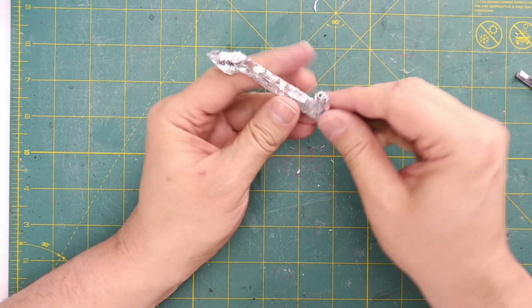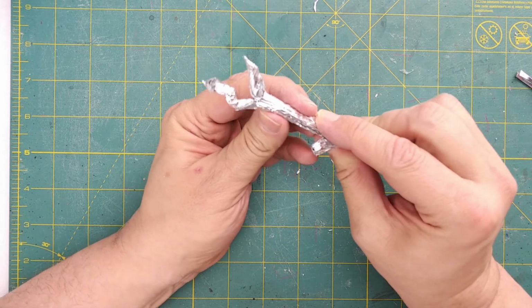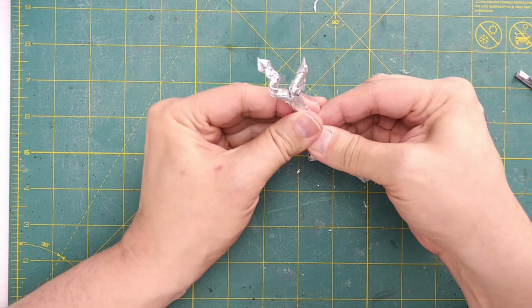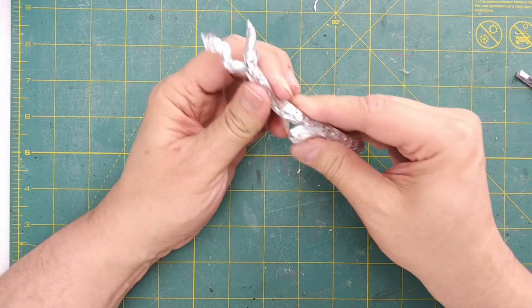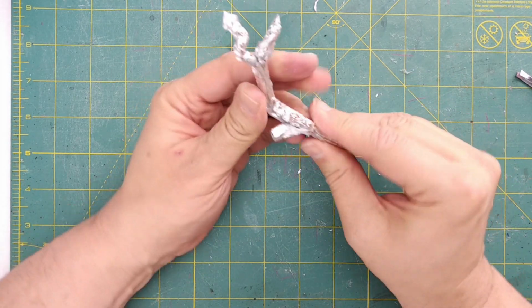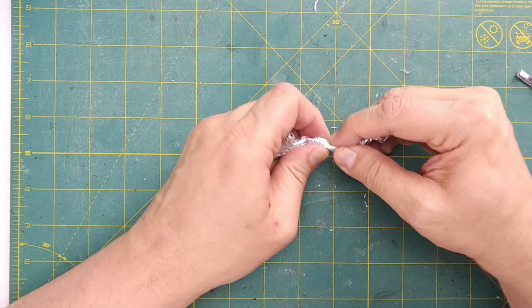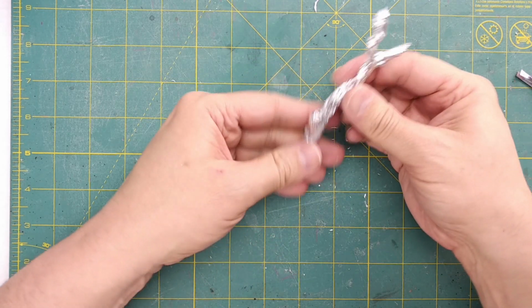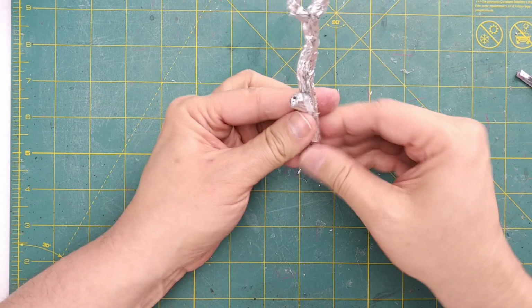Next, I'll remove the skewer entirely so I can add some shape to the rest of our foil log. The reason we've kept our skewer or dowel inside our build up to this point is so that we don't compress the log or ruin its shape while we're working with it. Now the goal here is to create an organic tree-like shape by bending, twisting, and compressing our foil log.